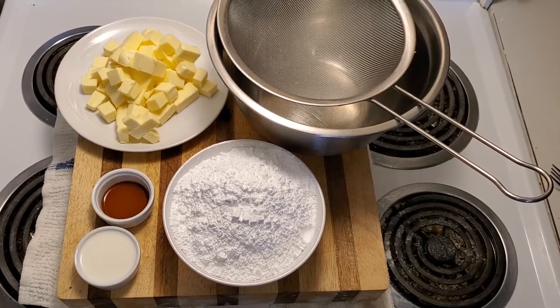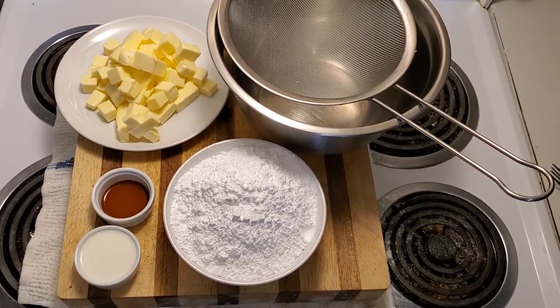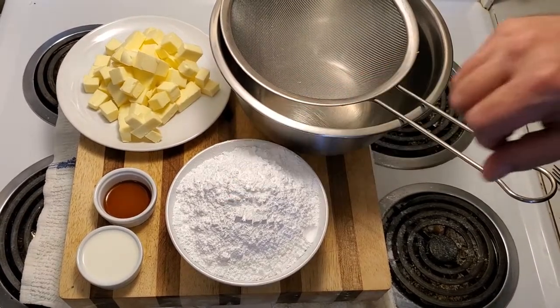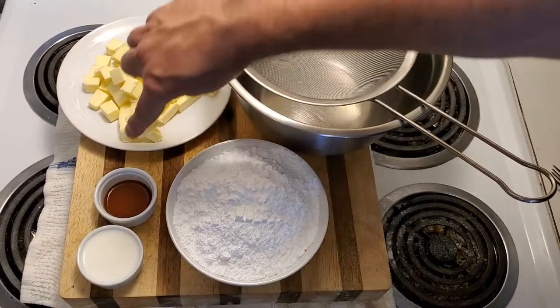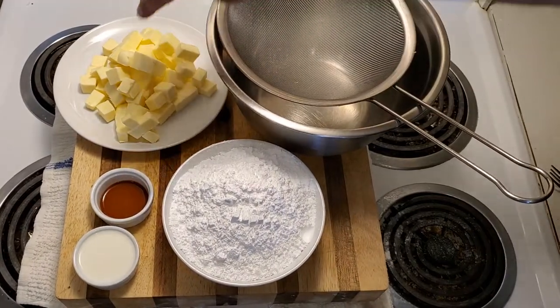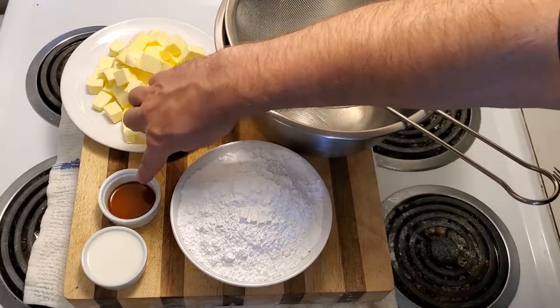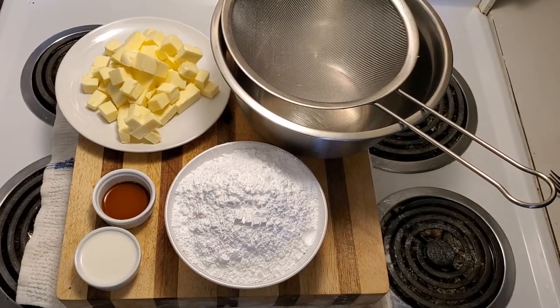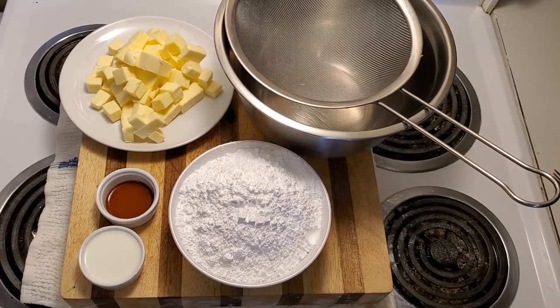What you making, Dave? Today, we're going to make some buttercream icing. What we have here: confectioner's sugar, cream, vanilla, and butter. Sometimes, instead of using vanilla extract, I will use a fresh vanilla bean when I'm doing fancy stuff, but this one's going to be quick.